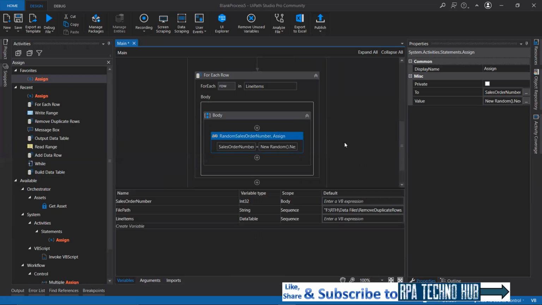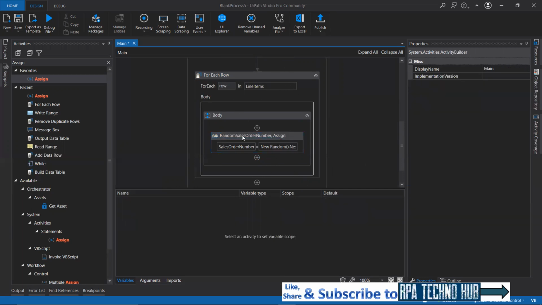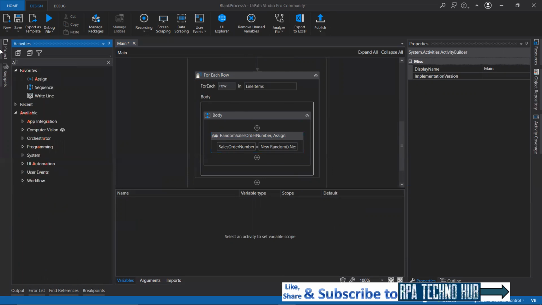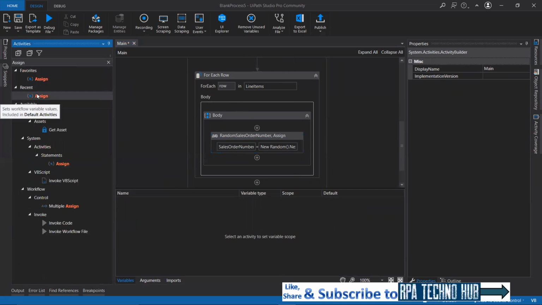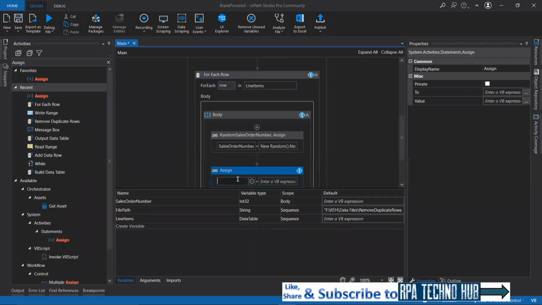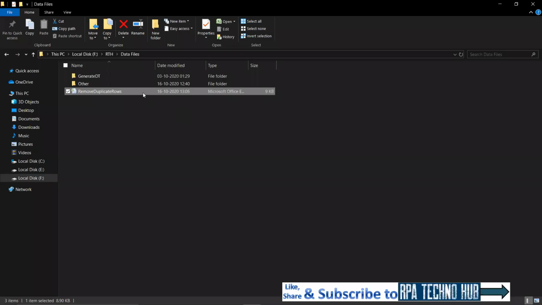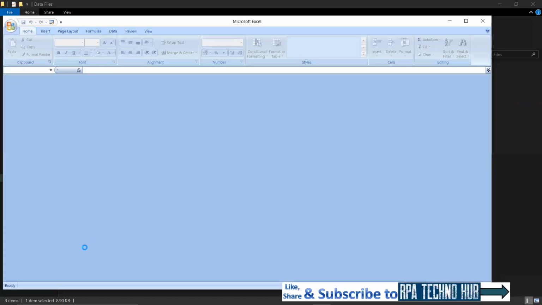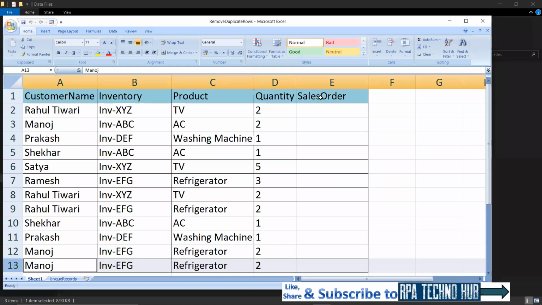Cool. And now we need to store that inside this data table, and then we'll write it out. So I will again use assign. The argument is row of, what is that column name? The column name is sales order, right?